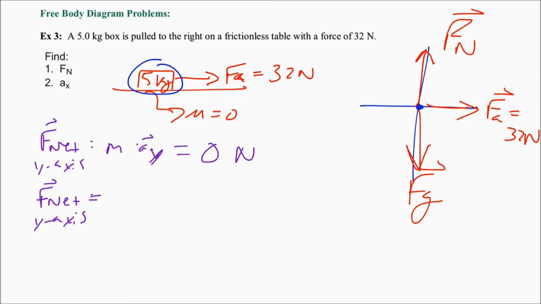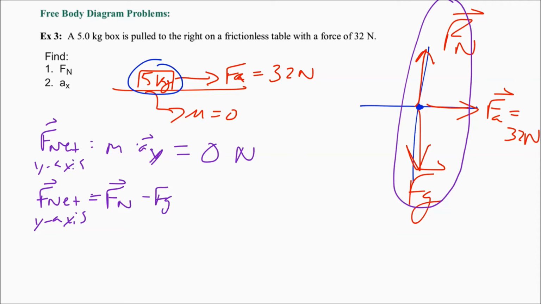We've got the sum of all the forces in the y-axis. So in the y-axis, we've got the normal force and the force of gravity. The normal force points in the positive direction, and gravity points in the negative direction. So you can say normal force plus negative force of gravity, that's the sum of the forces, or we know that adding a negative is the same thing as subtracting, so you could say the normal force minus the force of gravity. So I think that's what I'll do, the normal force minus the force of gravity.